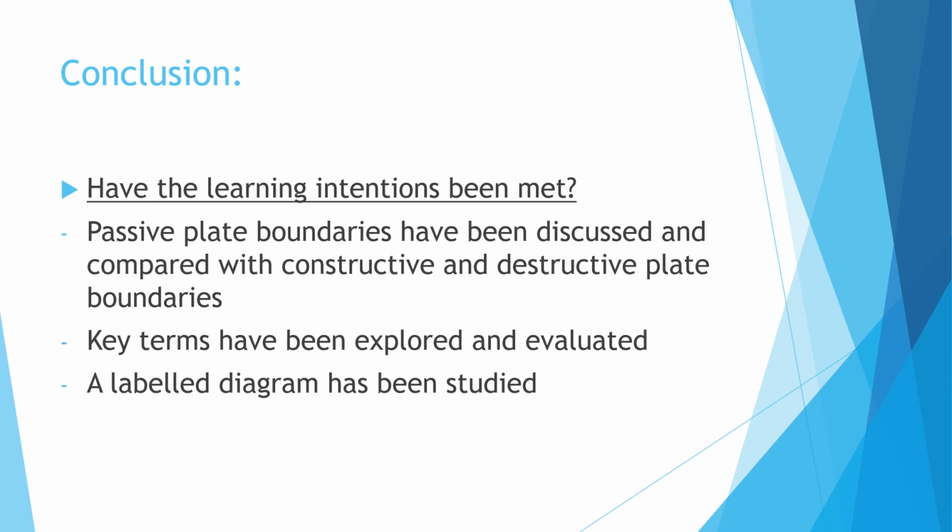To conclude our lesson, we will just explore whether or not we have met all of our learning intentions. We have discussed passive plate boundaries, and we have compared them with constructive and destructive plate boundaries and the different occurrences which would happen at each plate boundary. We've explored key terms associated with the earthquake as well as the ways in which the earthquake is measured, and we have explored a label diagram of an earthquake with emphasis on each label and where it would be appropriate on the diagram.